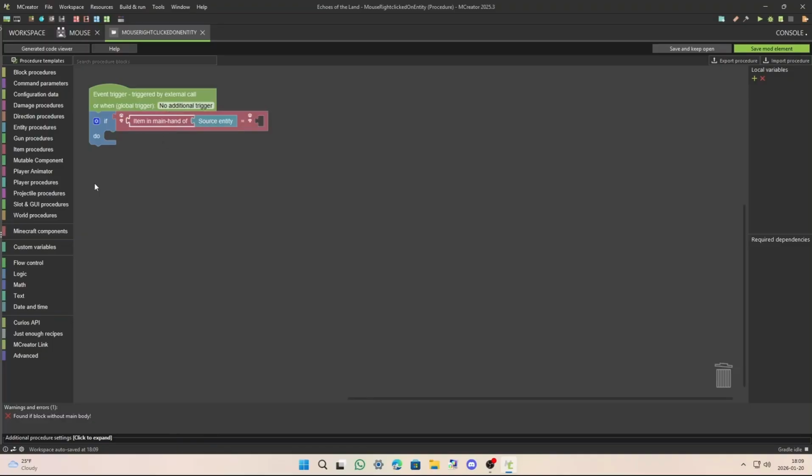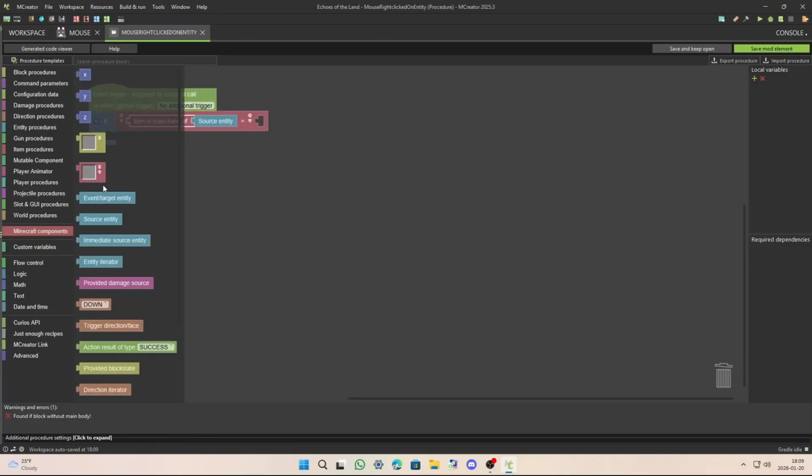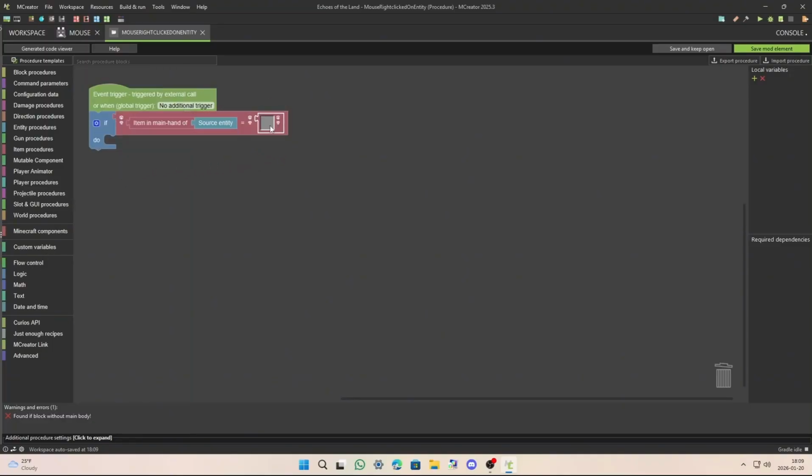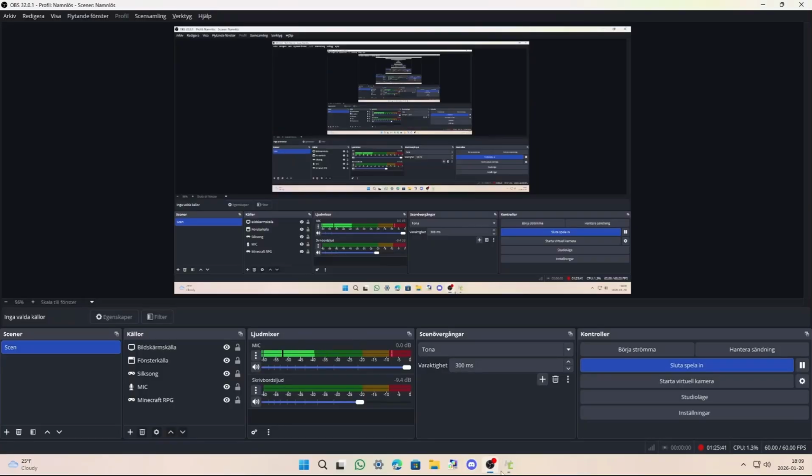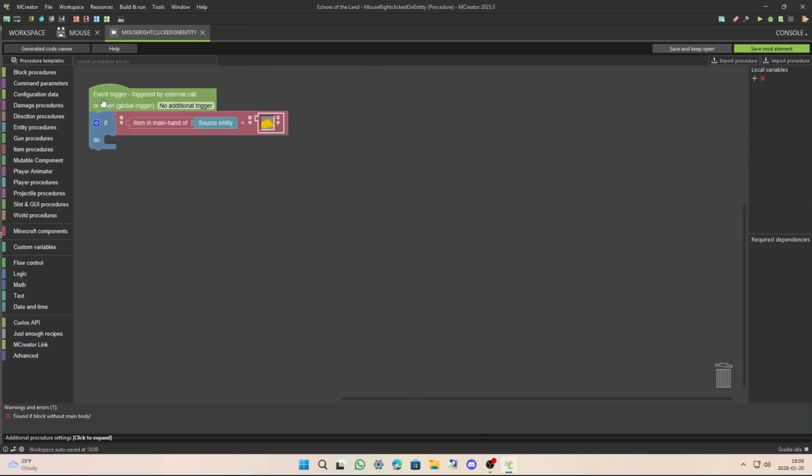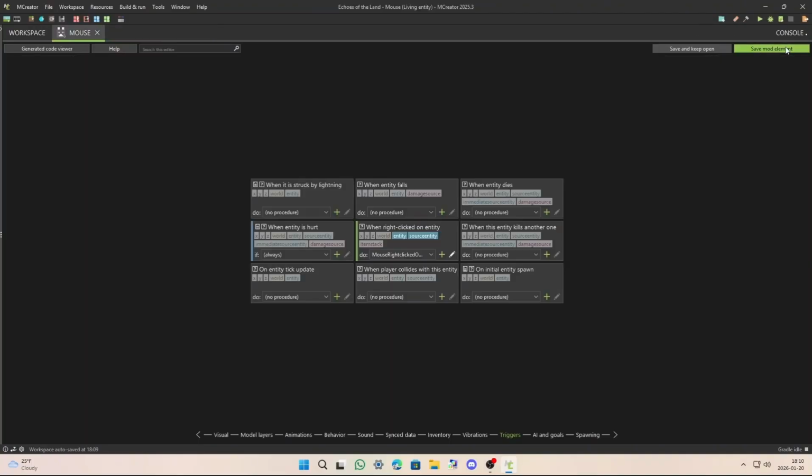Yeah, this is equal to, and we make this cheese slice. So this should make it so that if you're holding cheese slice and you right click it, whatever is in here will be executed. Now we add the tame block, so now if we right click it with cheese, it should be tamed.